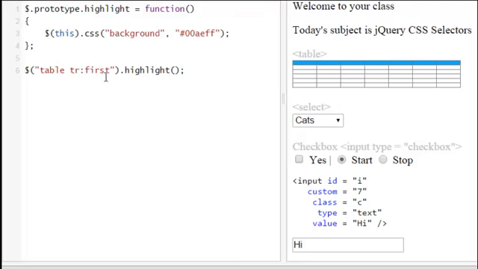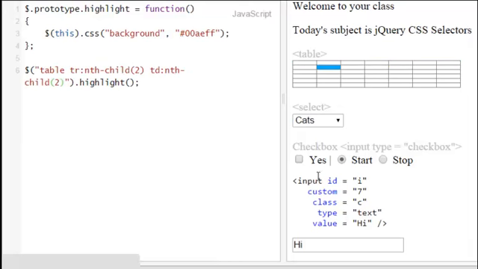You can also combine nth-child pseudo-selectors: TR nth-child 2, and TD nth-child 2. Let's see what happens. Run. So we just selected this one cell inside the table. We can change the index to go to the next one, or to the next column. Let's go to the 7th. It's the last one. So we jumped right here. Nth-child is really useful when we're working with lists, such as tables or some other lists. And that's pretty much how it works.